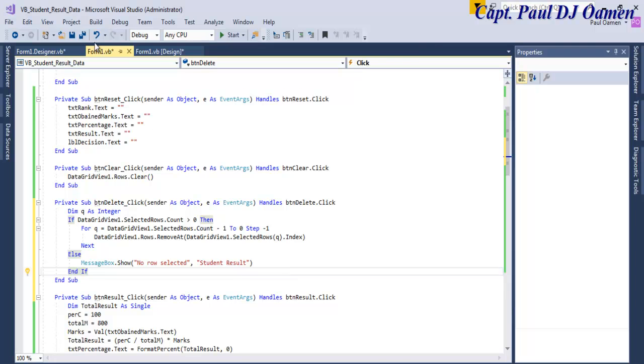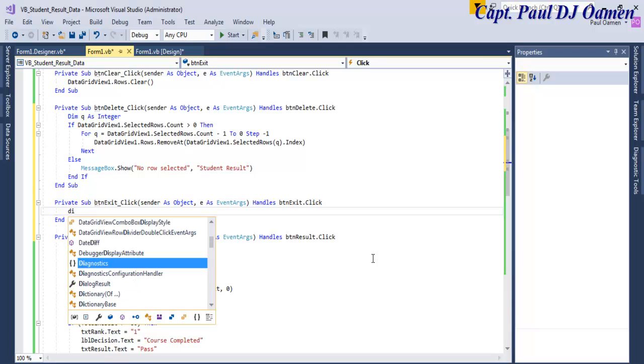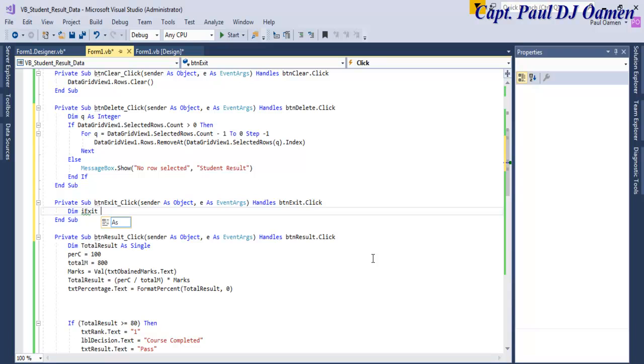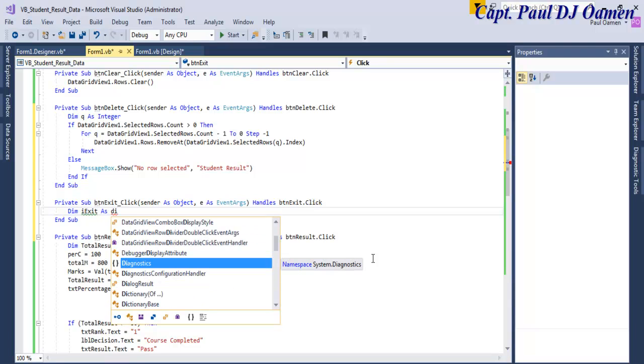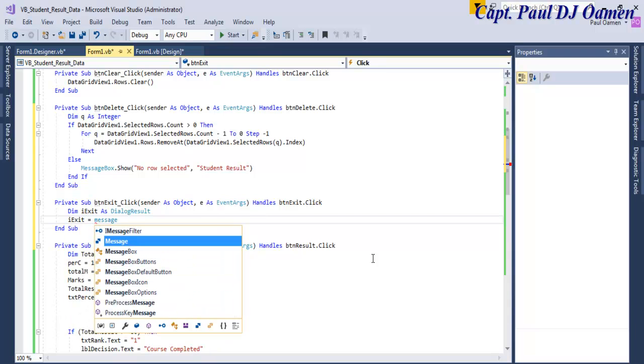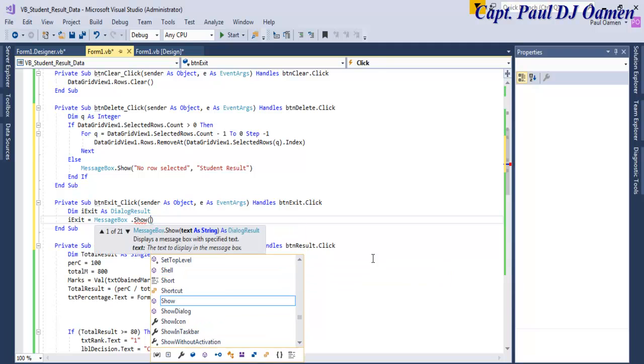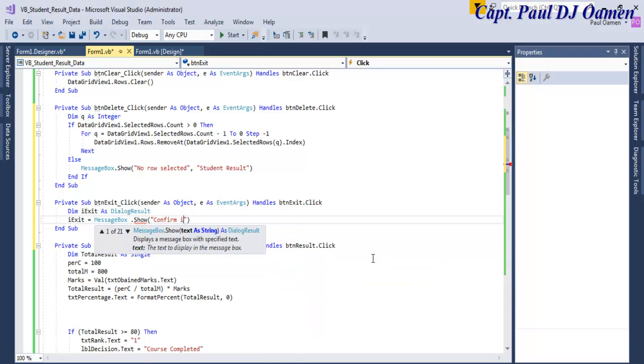Now one more thing, exit. Double click on the exit, and in here let's declare as follows: dim iExit as DialogResult, iExit equals MessageBox.Show, and in there we can always say confirm if you want to exit, comma, let's enter the title, and the title is Student Result.